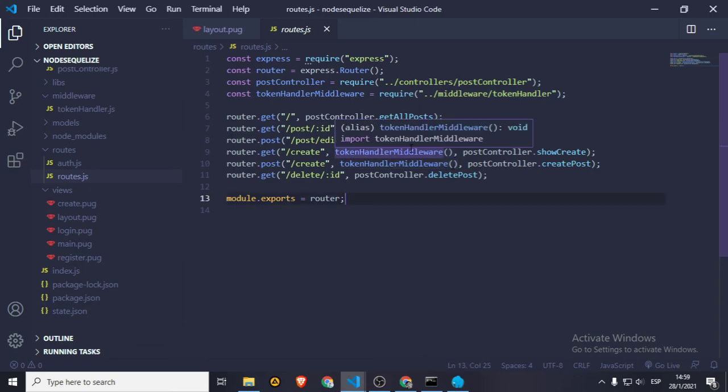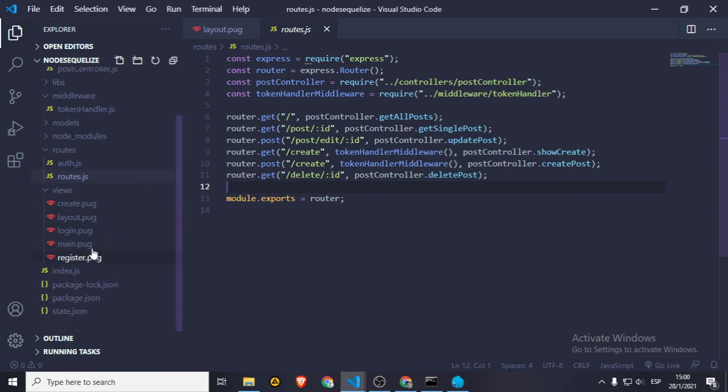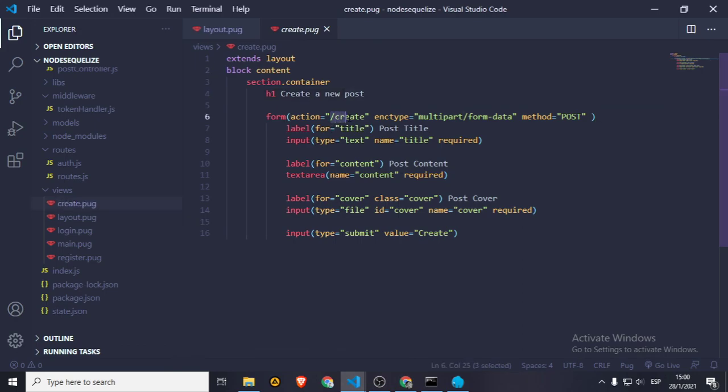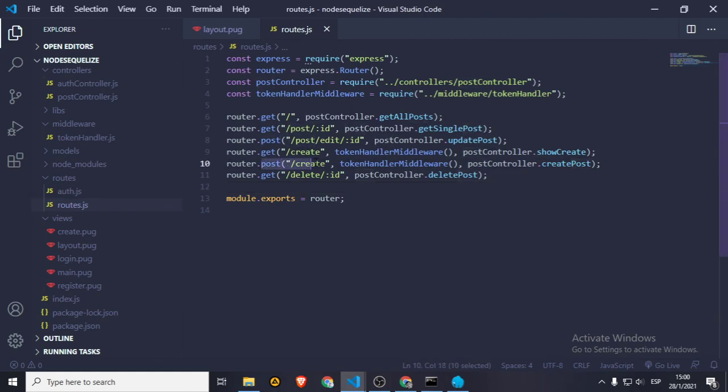So this token handler middleware is going to handle the token, whether it's valid or not, and allow or disallow the user to go to the route. That's why it's before the route functionality, okay? But we will handle this later. Don't worry too much about that right now. Just think of what we did: just adding the routes, plugging some views, checking how we're going to do the actions. Okay, so remember that the action is going to go to this /create. In this case, if it is in the posts, let's go to the routes and it's going to go to this post/create. Okay, just don't forget about that because that's pretty easy to mess up.